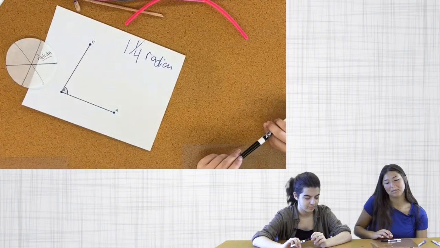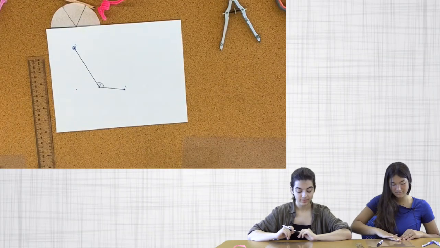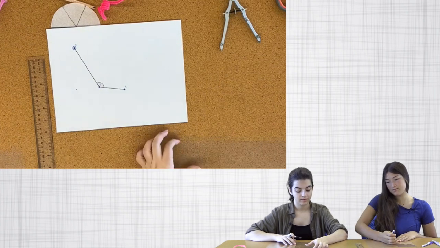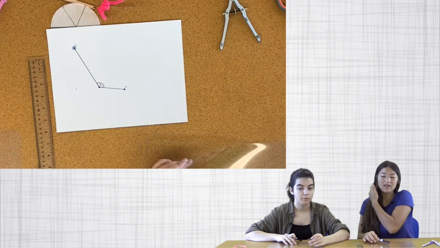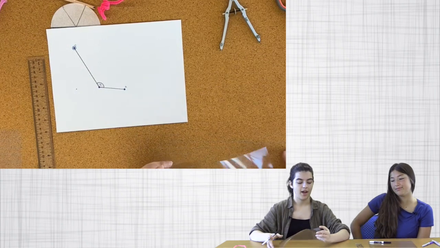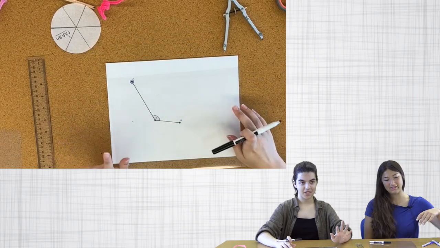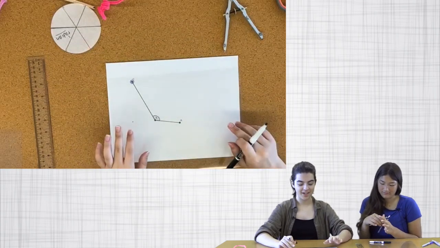The students will now measure a second angle in radians. All right, so the next question I have for you is if you could find the measure of angle ABC in radians. Oh, the measure in radians. Yes. Okay. So I think here, let me see. That's the key word. I think I have an idea.